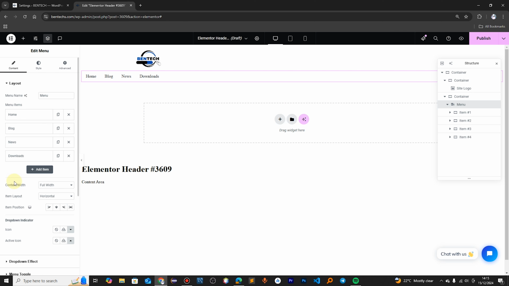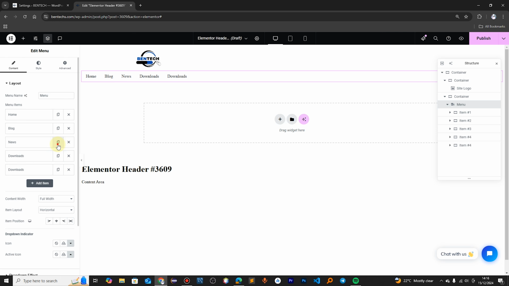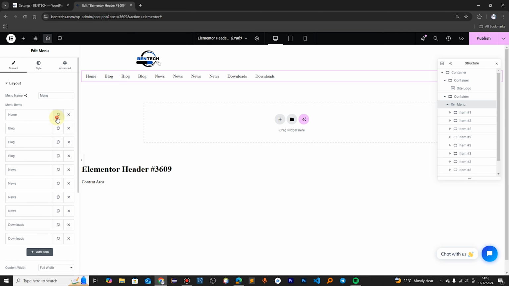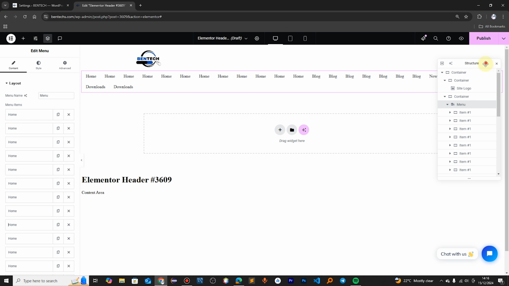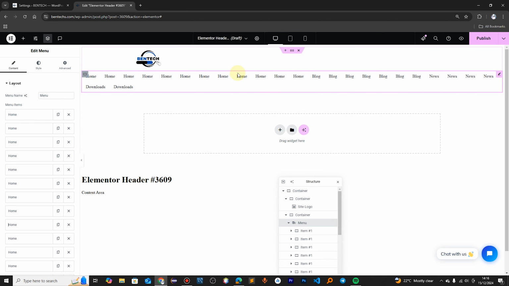Now you will allow me to duplicate this so that we achieve very many of them. So I'm going to duplicate. For you to duplicate, just come to this, just double press on this several times if you want to duplicate as many as possible. So I'm going to put very many, because I want them to overlap. Now, as you can see, we'll put very many of them here, but it's overlapping coming down.